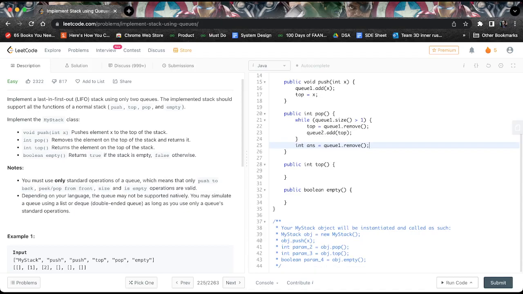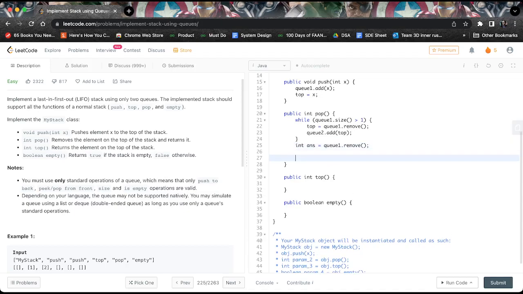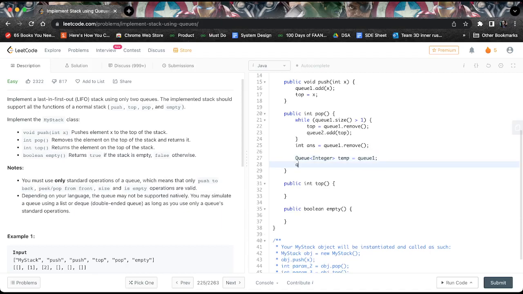Now we need to copy all the elements from q2 back to q1. So for that we will define a temporary queue, and we'll assign it q1, and then we'll copy it.